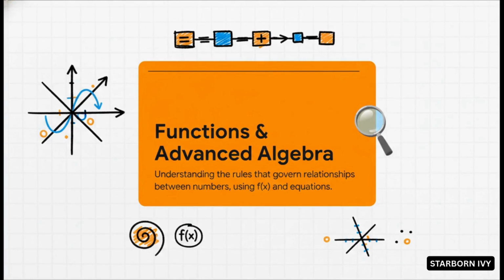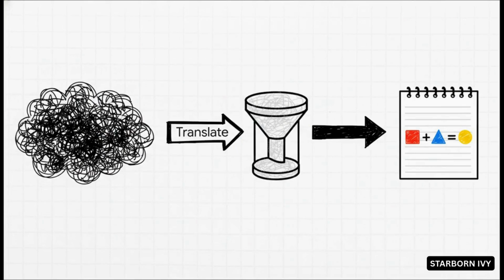Next up in the toolkit, algebra and functions. This covers the whole shebang, from function notation, you know, that classic f of x, all the way to solving really complex systems of equations. These questions are all about understanding the rules that define the relationships between numbers. The absolute key here is to fight that urge to solve everything in your head. When you see a huge, dense word problem, your first job isn't to be a mathematician, it's to be a translator. You turn the words into variables and the sentences into equations. Once you have it written down on paper, the math itself becomes a much, much simpler process.